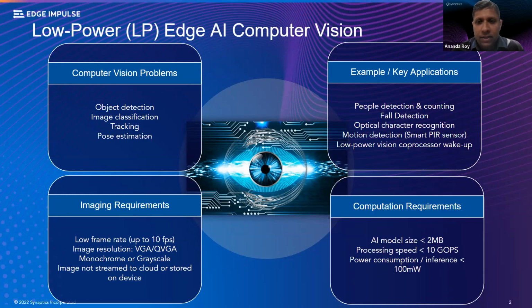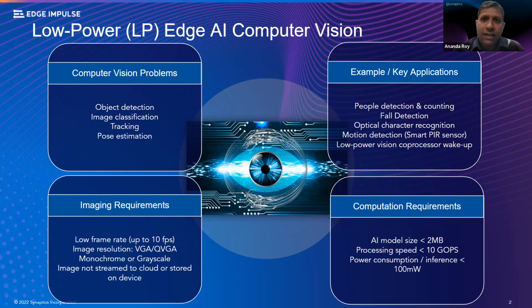Before we dig into Katana, let's take a step back and see why it is important and what we are addressing with it. When people talk about computer vision and AI, typically they think of taking high resolution, high frame rate images, sending them to the cloud, and a lot of the AI processing happens there. But that's typically quite inefficient, both in terms of data bandwidth and power consumption. The more you transmit and receive, the sooner you run out of battery if you're running battery-powered cameras and other such devices.